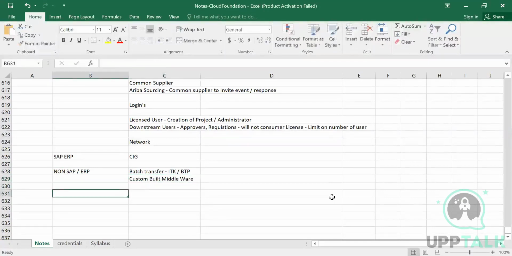And there is a third option which is called web services. Again, this connectivity you can use to communicate between Ariba and a non-SAP system.